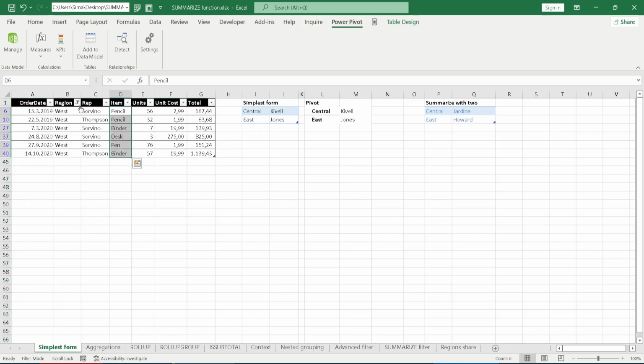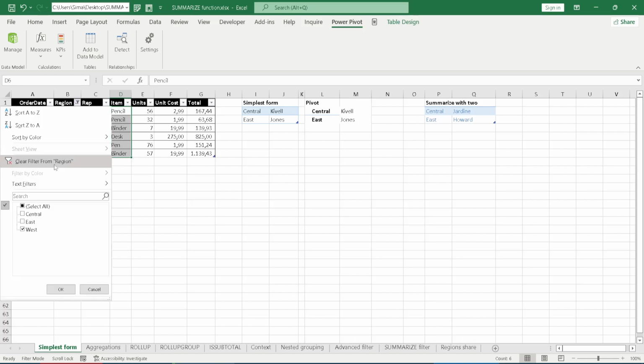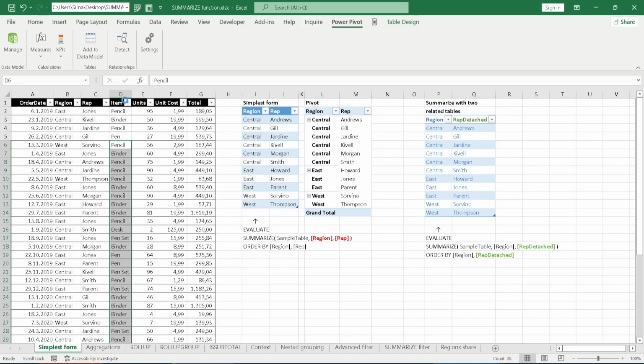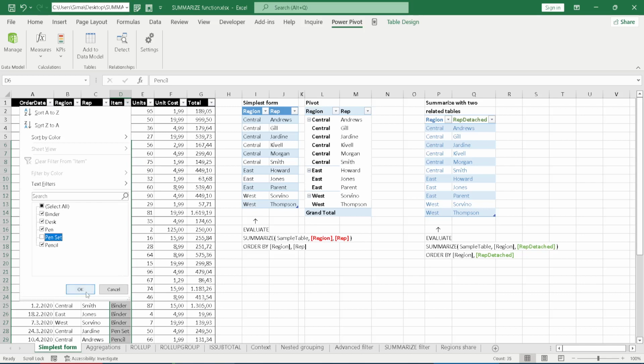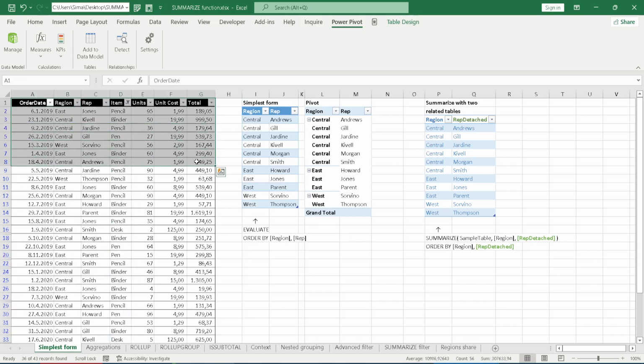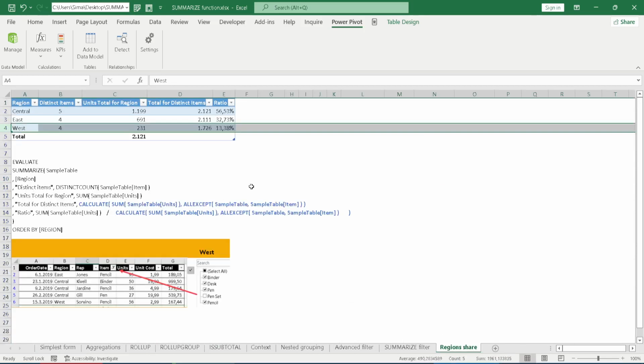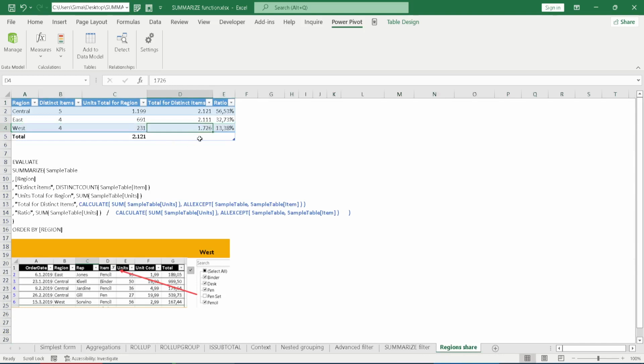So this is our filter, and the only item that is missing is actually pen set. So let's remove all the filters. Let's remove pen set, and this is actually our filter. Not the whole table, but just this. How many units? 1,700. And that is the correct value. So this is everything that is sold except pen set.